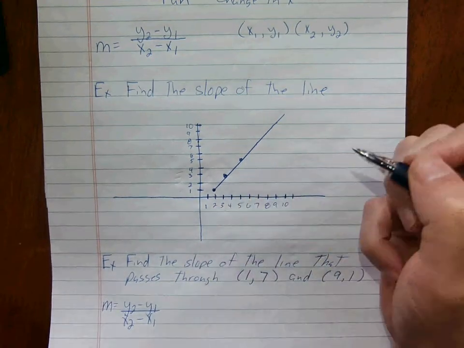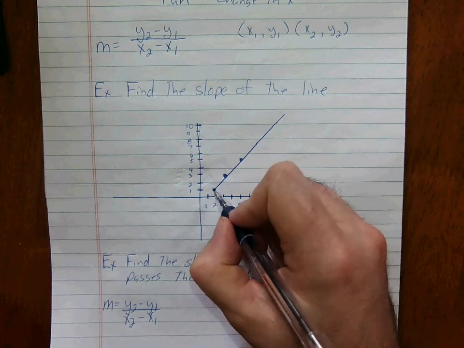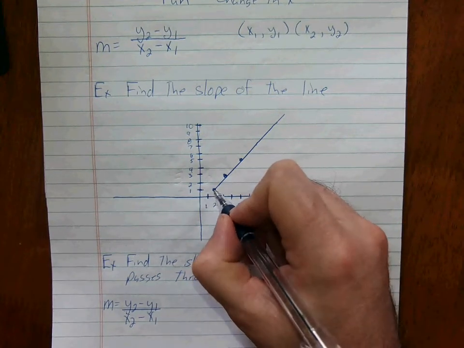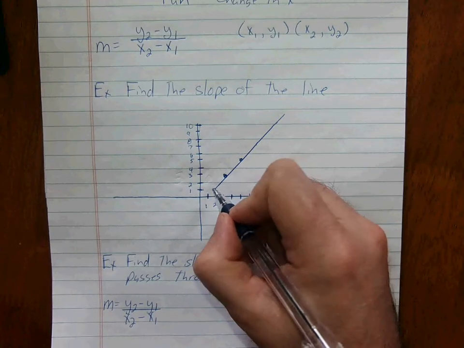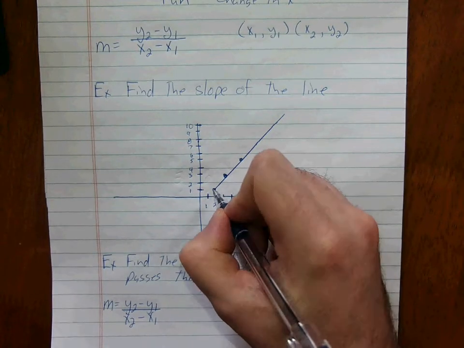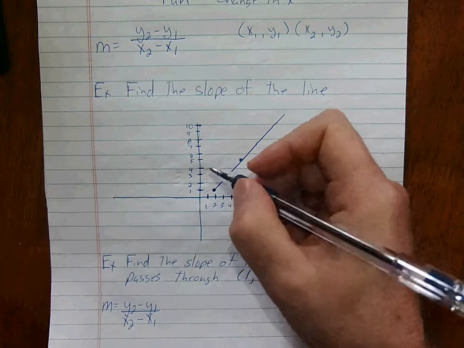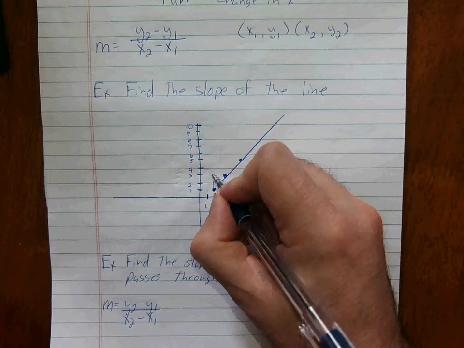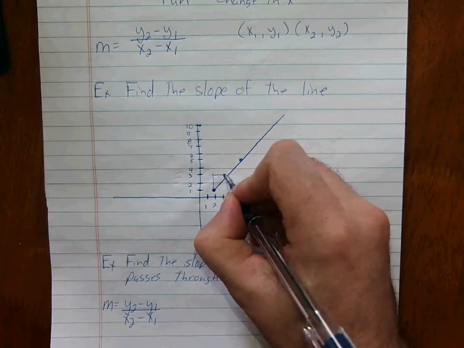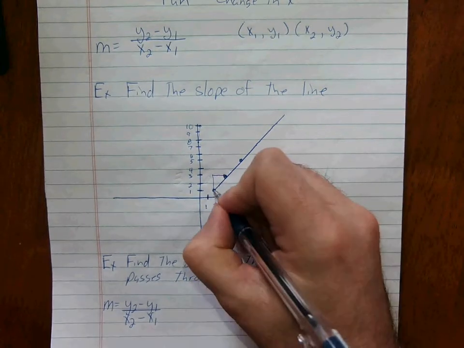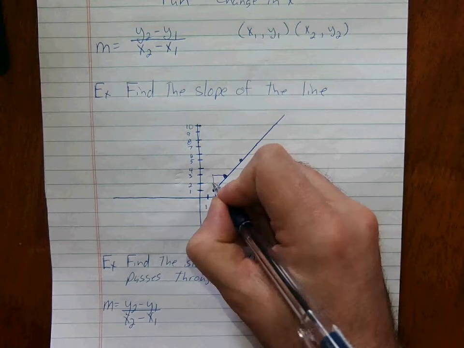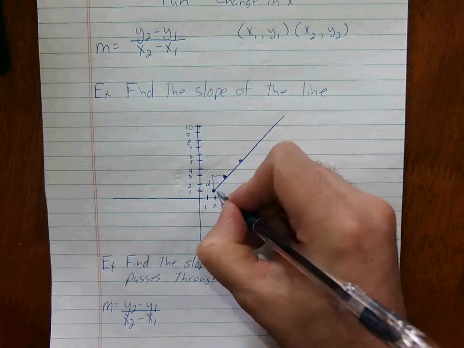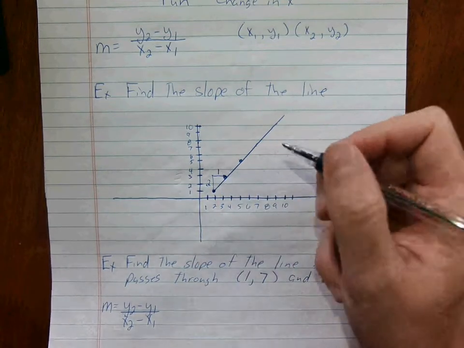So I actually have 3 points here. This point, the very first one that I have, looks like it is 2, 1. And what you want to do is start there, and rise up. So it looks like I'm going up here to 3, and then you are going to run over to your other point. So how many did I rise up? So I went up 1, 2. How many did I run over? Looks like it went from 2 to 3, which is just 1.